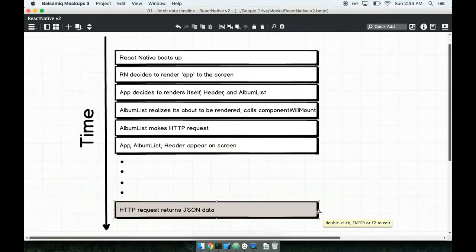And right now, as it stands, we have absolutely no logic in there whatsoever to say, oh, our AJAX request just completed, we need to re-render our component somehow. We need to take this data and actually show it on the screen. We have zero logic for that whatsoever. So that is what the big problem is. We need to figure out some way to make our album list re-render a second time when our HTTP request completes and we've got some data to show on the screen. That's our big issue. We need to figure out how to tell the album list to re-render. So this is a big challenge. Let's continue in the next section and figure out how we're going to solve it.